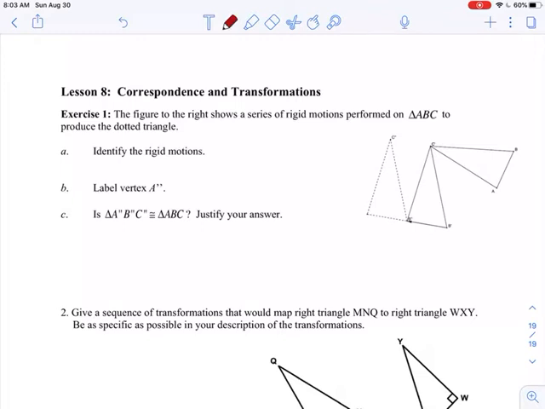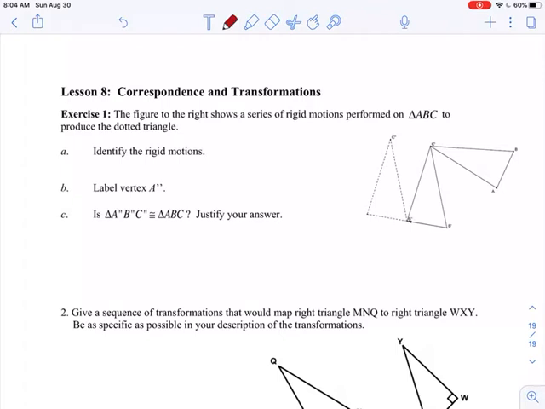Hi GOR, this is Unit 2, Lesson 8. It's the last lesson. It's a nice short one. We're just going to do three quick problems, basically tying together everything that we've done in the chapter. And then we're going to start our review sheet.